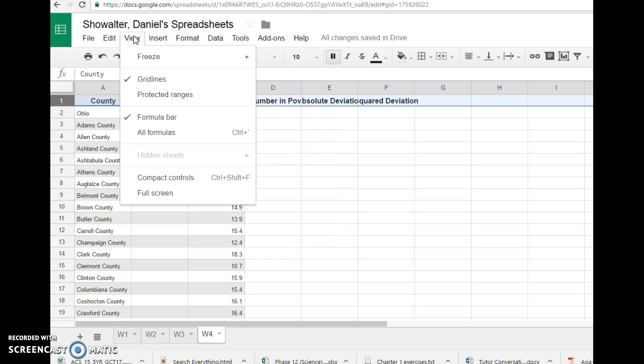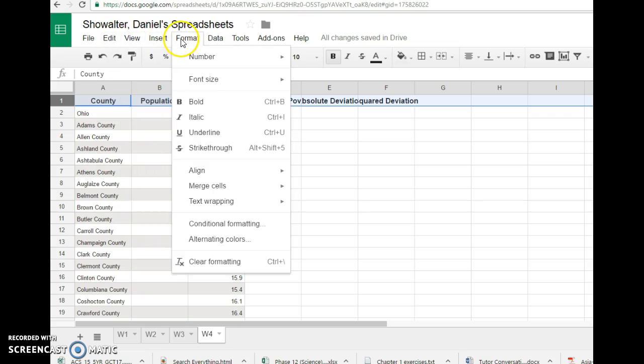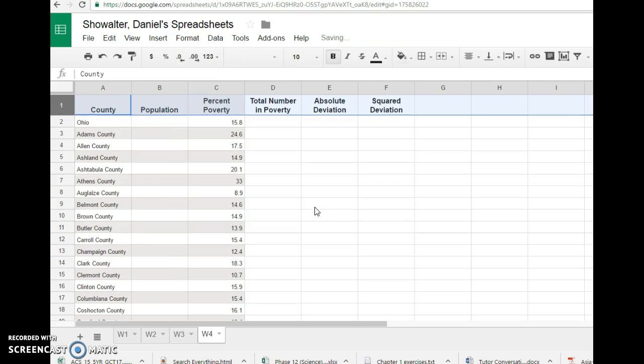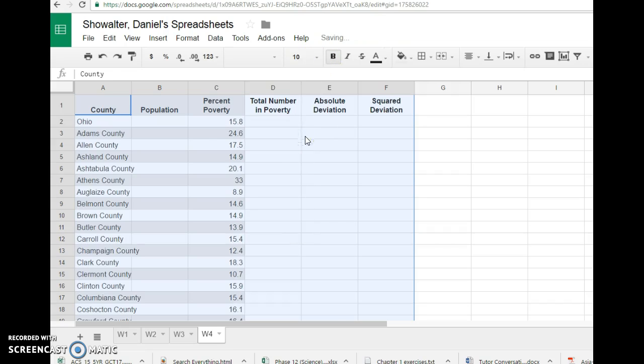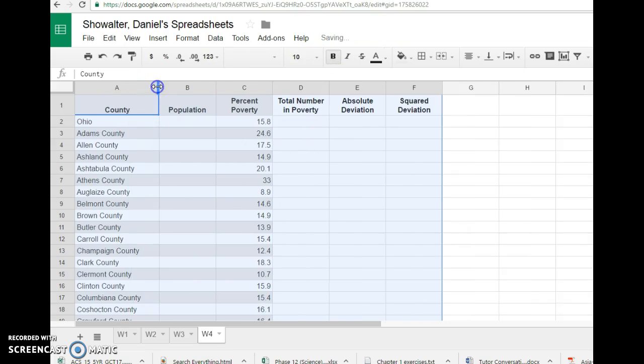And here what I'm doing is I'm looking for text wrapping. And what that does is it gives me the entire column header that I can see all at once. These other numbers are a little small too. So I'm just going to do a Control A to select everything, and let's put everything at a size 10 font, a little more readable.